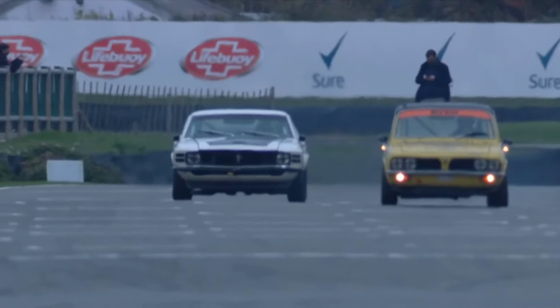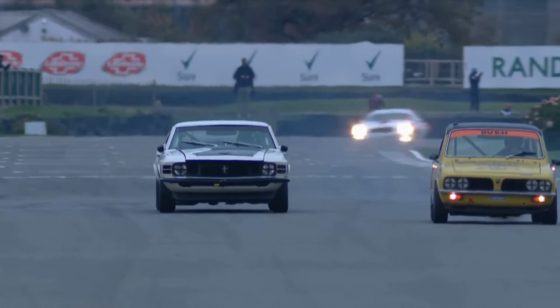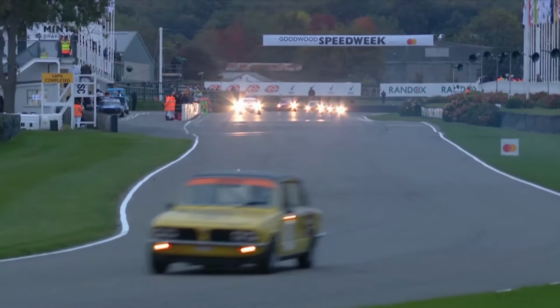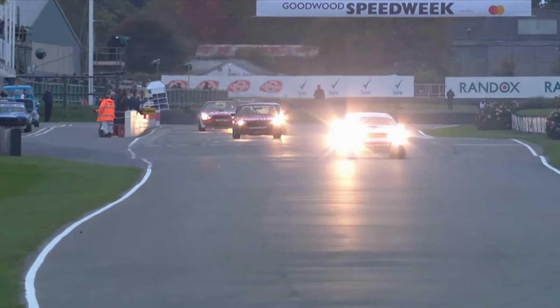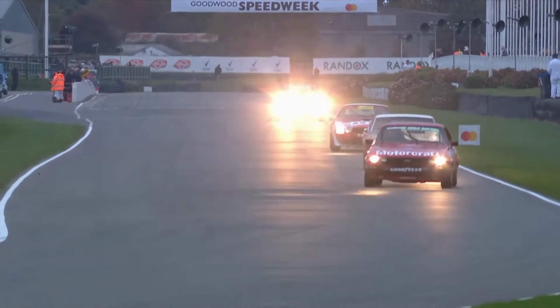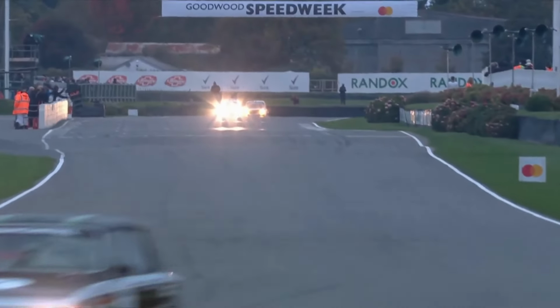So this is developing really nicely with 8 minutes to go. There's Andre Lotterer. That's the race leader. Look back. You see the gap? Then it's second, coming out of the chicane. Then third, then fourth, then fifth. So that's the battle pack that is developing for second, third, fourth and fifth. Now in sixth place should be Rob Huff in Richard Mine's Ford Capri. There it is, coming out of the chicane.